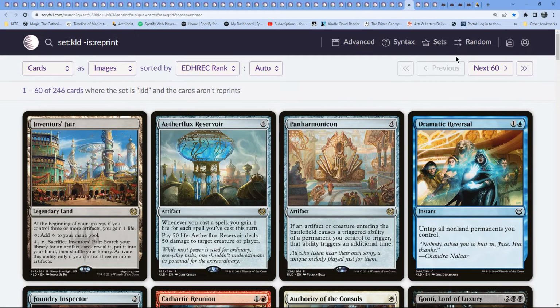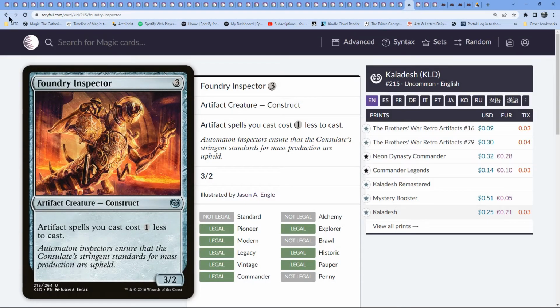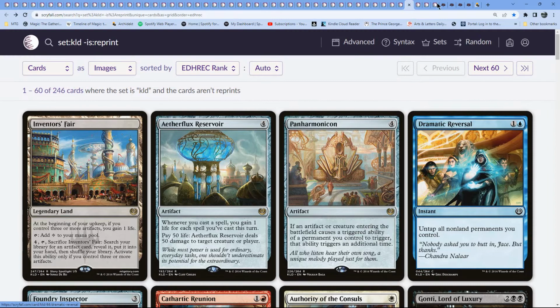So let's look at it from the lens of EDH. We'll look first of all at the new cards. So most popular card on EDH Rec on their ranking: Inventor's Fair, Aetherflux Reservoir, Panharmonicon. Yeah, I remember that being popular at the time. People were pleased to see this, I think. Dramatic Reversal, Foundry Inspector, which was, hang on, no, it wasn't a reprint. It's alright, I got it confused with another card. Okay, so that's our new cards.